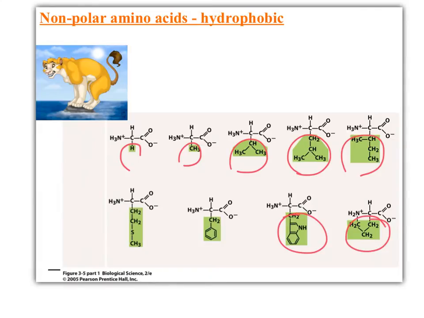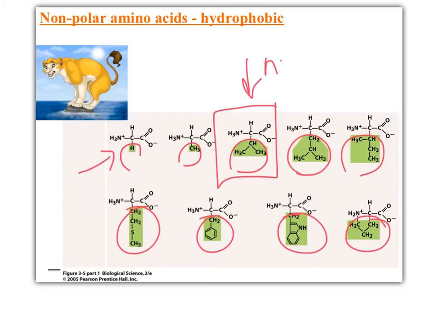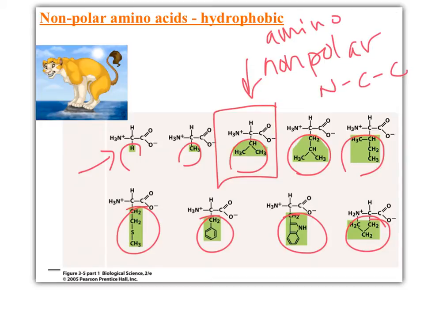So you don't need to memorize every side chain. You will for 380 because you'll be asked to tell me exactly which one is this. Not that it's just nonpolar, but which amino acid. For us, you're going to see an amino acid and you're going to say nonpolar. That's all you need to get to. You need to say it's an amino acid because on the exam, you're going to also have to deal with nucleotides, fatty acids, and sugars and not get those confused. NCC, always an amino acid. That's how we recognize.